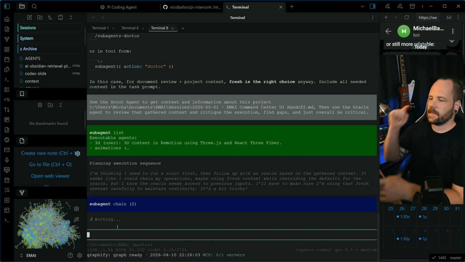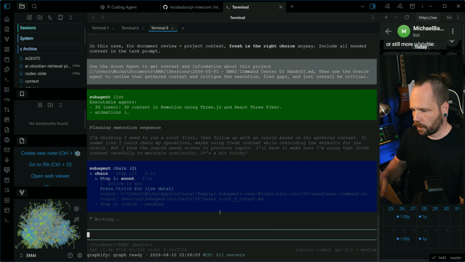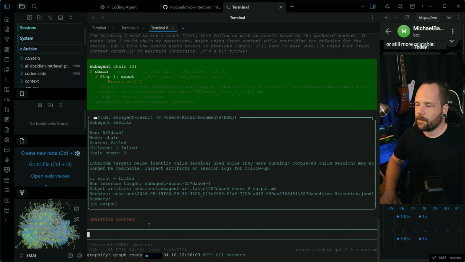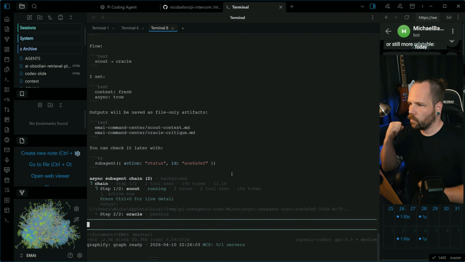So this is the widget that they were talking about. This is the built-in one, just like with the working here. I think I want to use this in the background. Can you run that task, both of those in the background, please, asynchronously? Async, chain, it's working. Okay, cool.